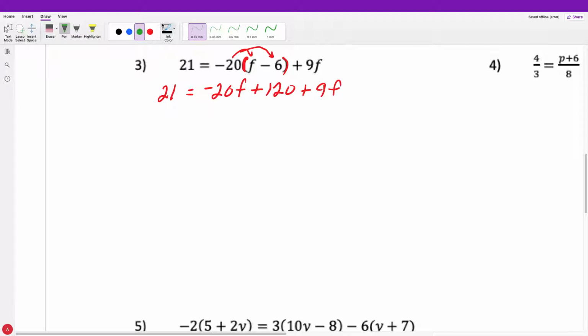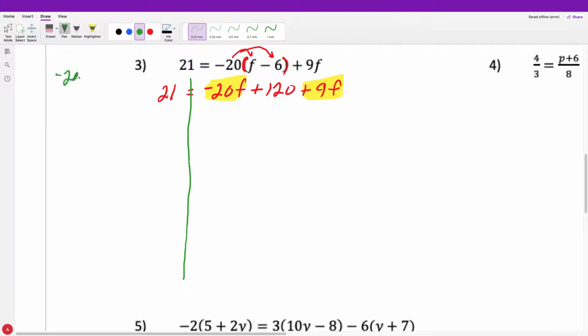Remember, though, you need to multiply the negative in. Some of you are forgetting to do that, and you're writing 20f and minus 120. So don't forget about your signs. And then we look and say, okay, is there any more I can simplify? And remember, since this is all on the same side of our equation, if I draw this line down here, everything on the right-hand side is all on the same side, so I don't need to use inverse operations. I can combine like terms.